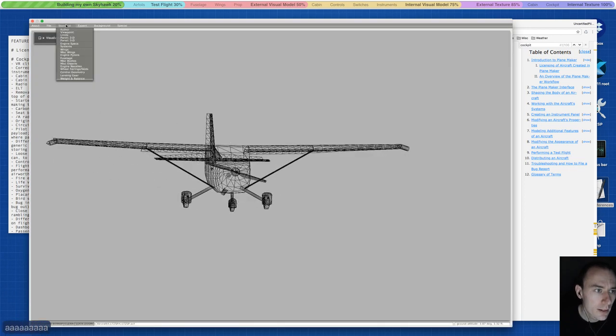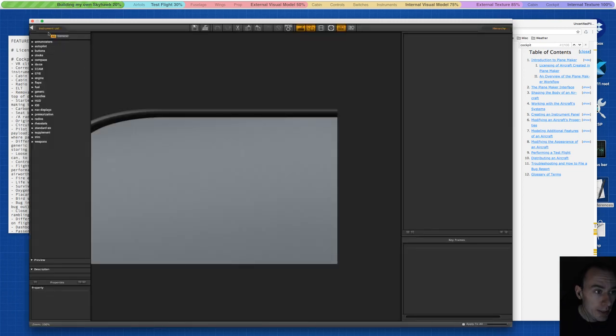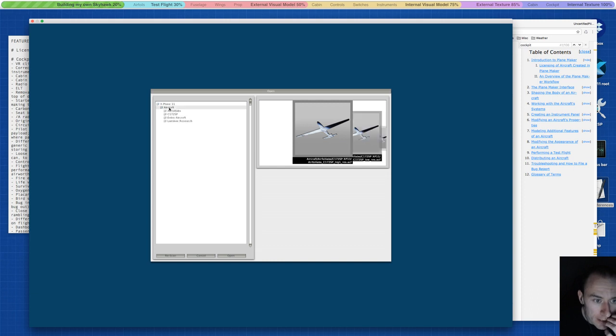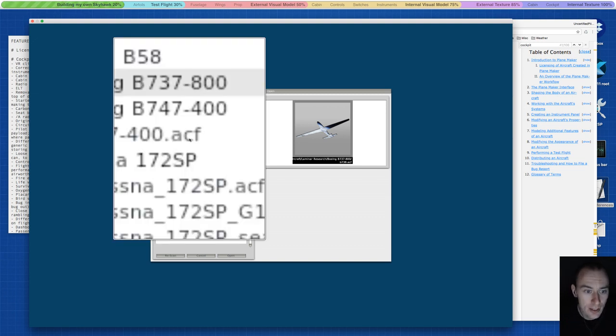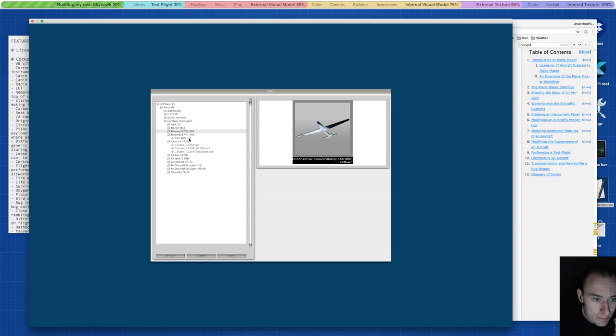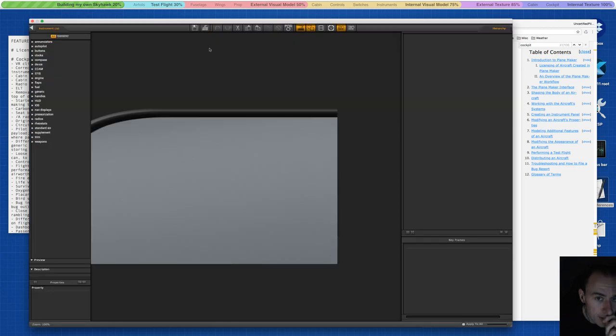All right, I think I'm not getting it. 2D import, I guess I need to dig a bit deeper. Or perhaps even the default system 172 doesn't have a 2D panel at all, which doesn't surprise me, because these are just ACF files, which are just the airplane files. For just a brief moment I thought perhaps that includes the 2D panel, but it doesn't. Okay.